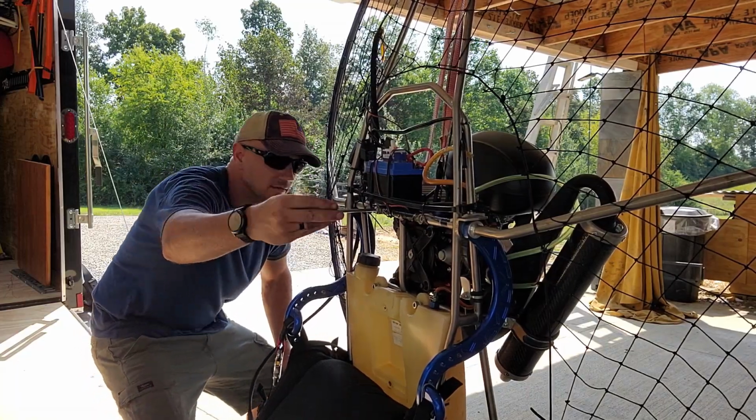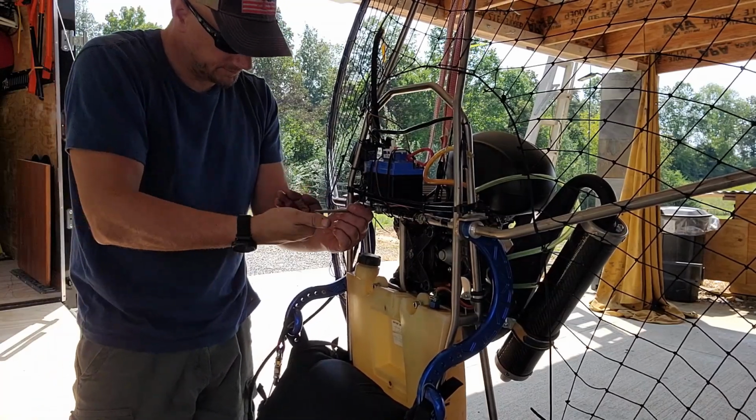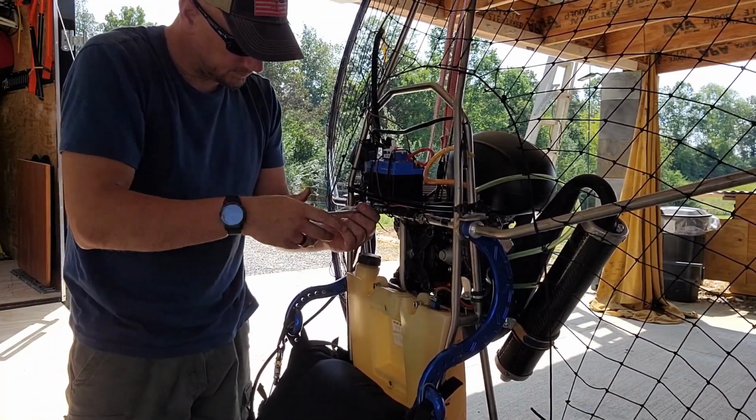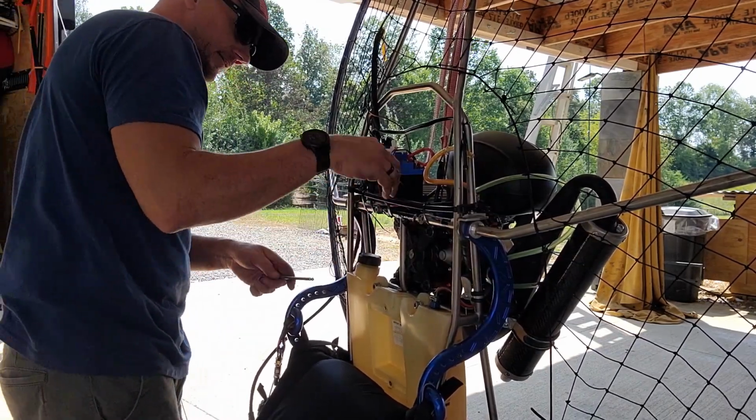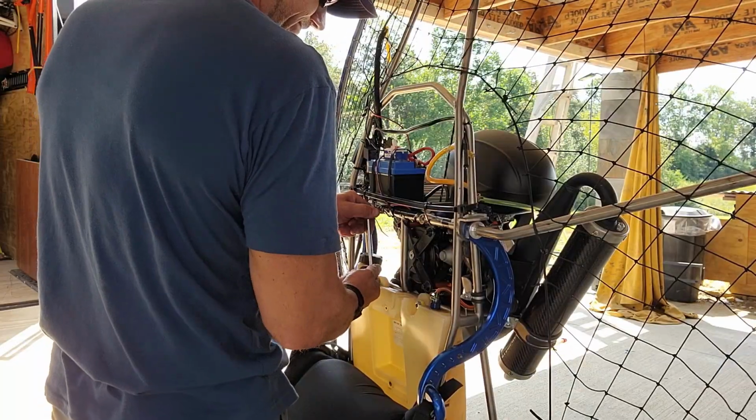Okay, you can see that's a little bit of a pain in the ass. Once you get one or two bolts started, then it goes pretty smooth, but it's lining it all up and dealing with the heavy motor. As you can see, I put a strap on the top to help support some of the weight, so that did help a little bit.